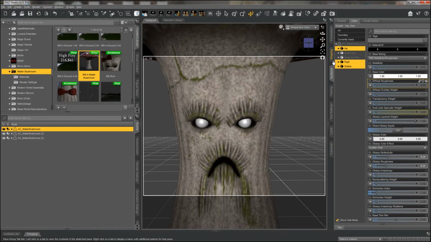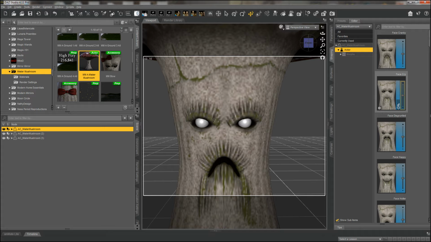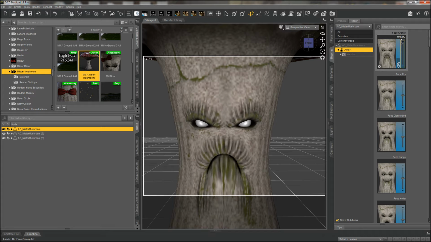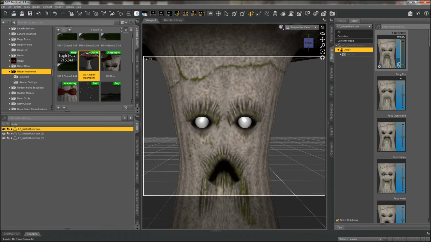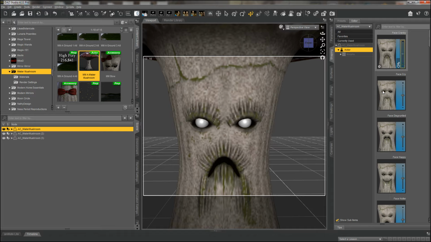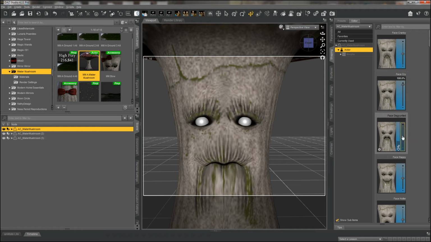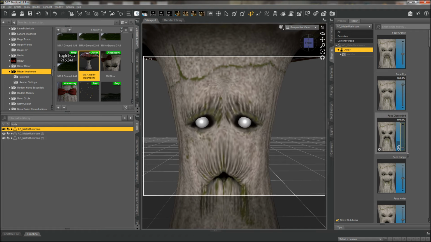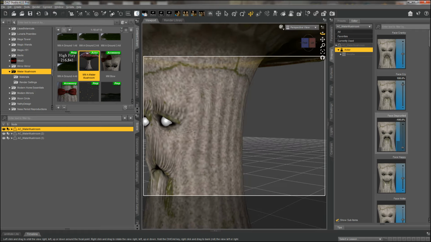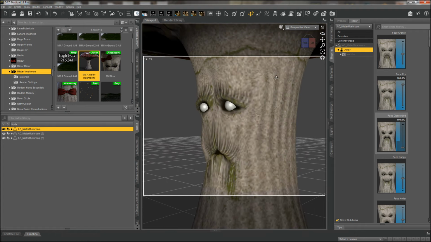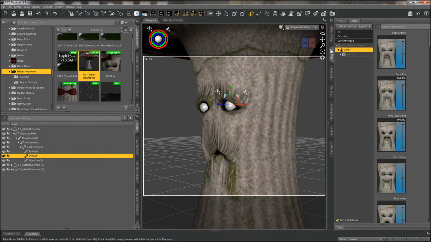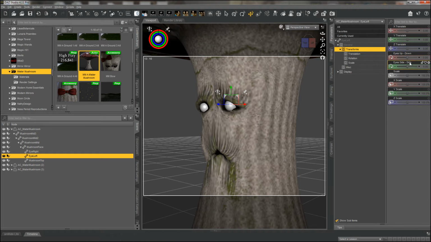But okay, so there's his eyeballs, so we can actually see them better. On some of the morphs, or like when you go negative, when you start mixing morphs, you could have where the mixture of morphs pops the eyes weird somehow. If that happens, I didn't actually lock the eyeballs down either. So you can actually click the eyes and you can scale them up and down. You can translate them in and out.